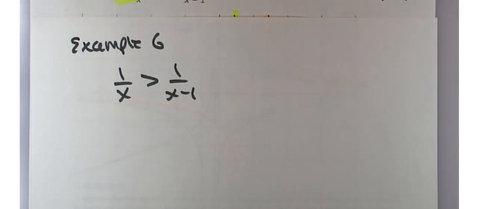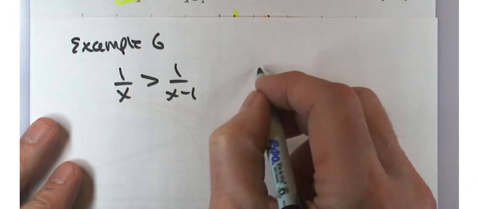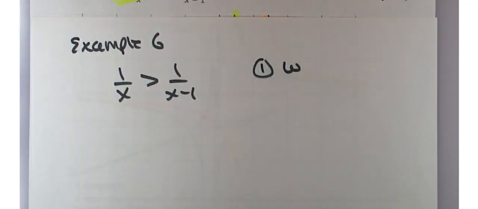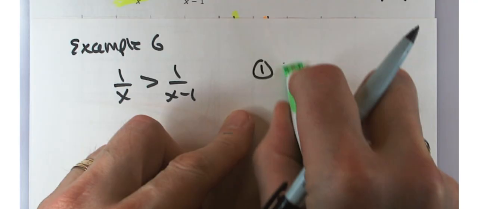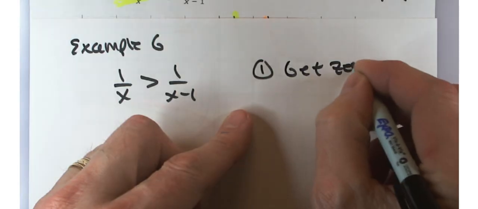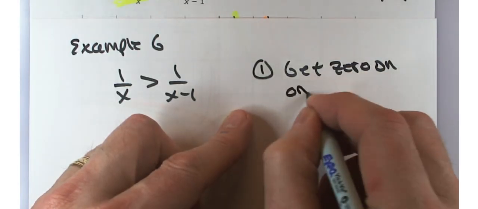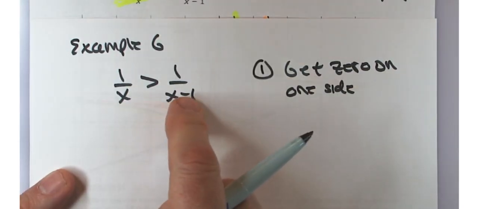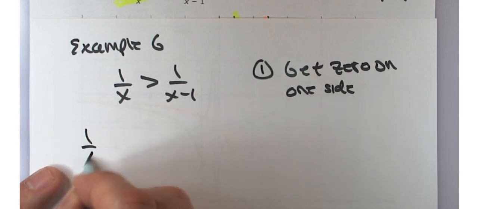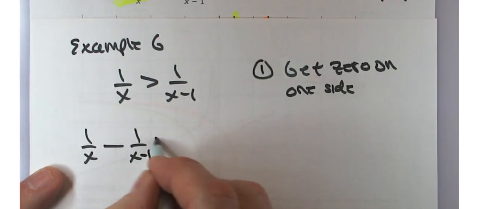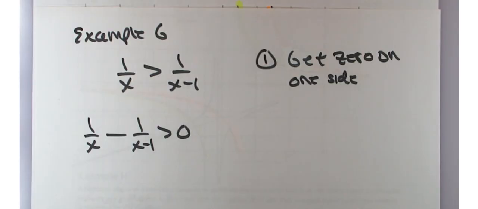There's 2 extra steps. So first of all, you want to get 0 on one side. So that's not too bad. Okay, that's easy. I'll just move the 1 over x plus 1 term to the other side. I get 1 over x plus 1 over x minus 1, and I want to know where that's greater than 0. So you're like, whew, dodged a bullet there. But here's where the real work comes in.